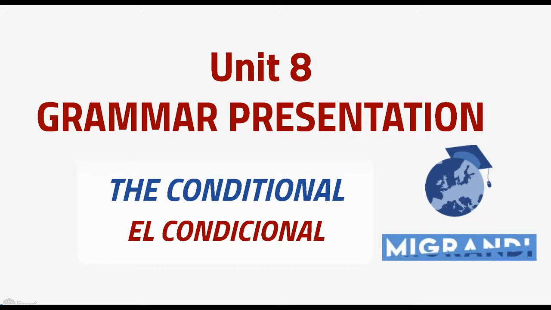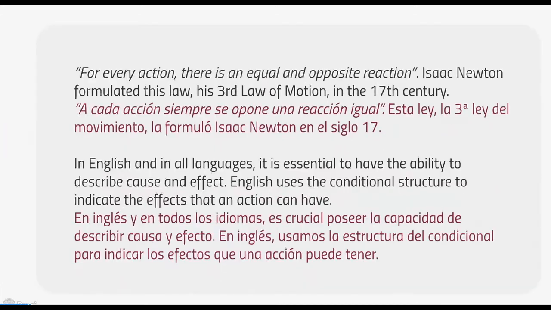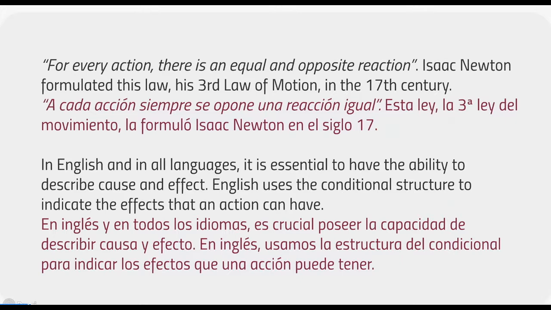Unit 8. Grammar Presentation. The conditional. For every action, there is an equal and opposite reaction. Isaac Newton formulated this law, his third law of motion, in the 17th century. In English and in all languages, it is essential to have the ability to describe cause and effect. English uses the conditional structure to indicate the effects that an action can have.